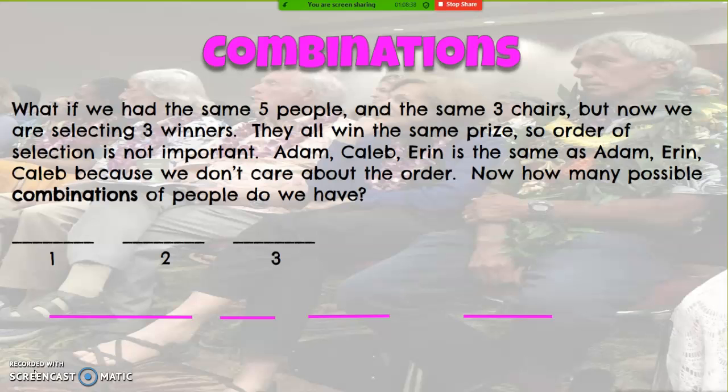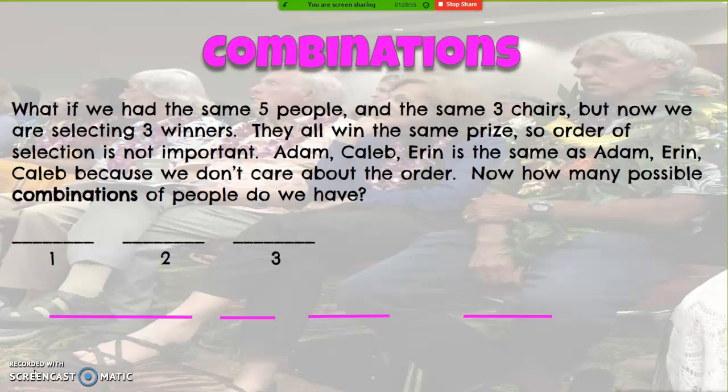First place, second place, there are no places. It's just all winning place and non-winning place. We have winners, we have non-winners. So we don't care. Adam, Caleb, and Aaron are the winners. It's the same thing as saying Adam, Aaron, and Caleb are the winners. Doesn't matter what order we put the winners in.